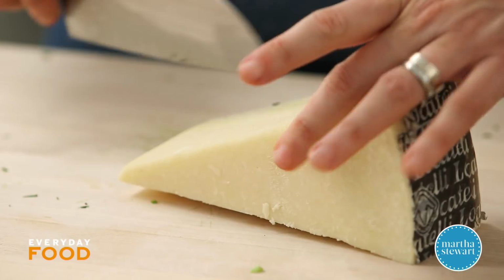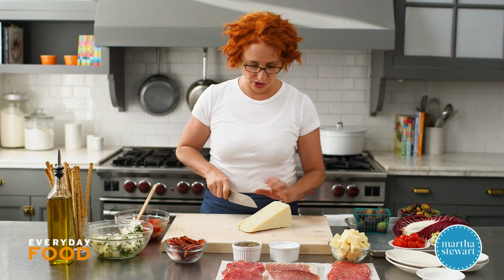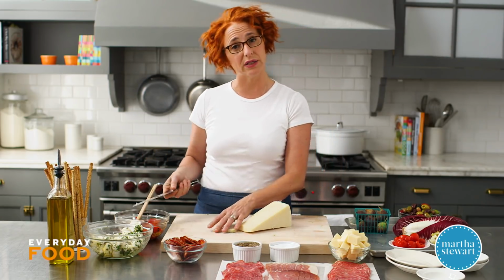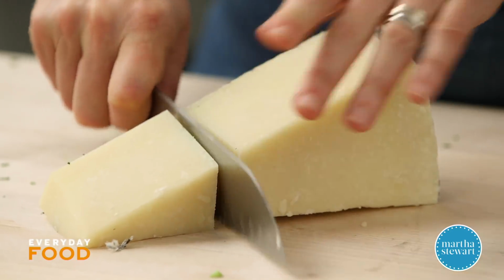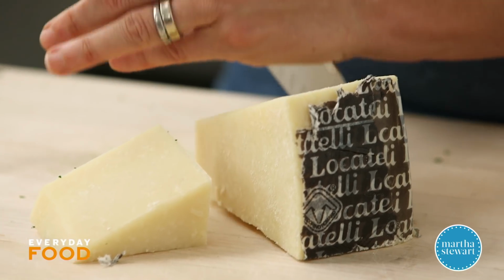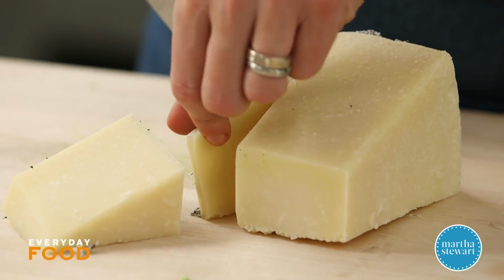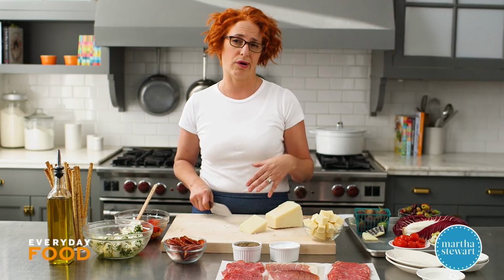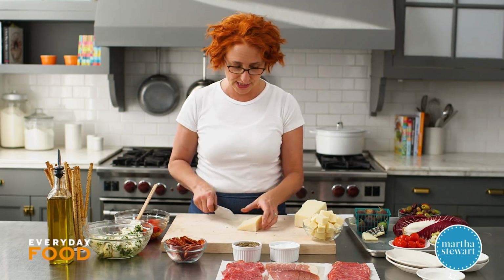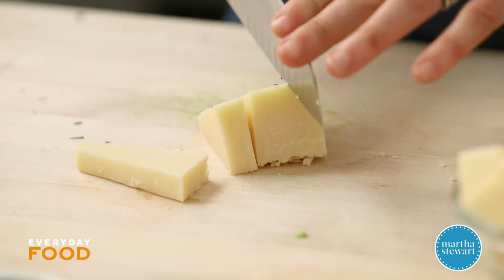Cube up some cheese. This is a Pecorino Romano. You can choose whatever cheeses you like. I like to do a combination of mild, like the mozzarella cheese, and something a little sharper, like this Pecorino Romano, or another Pecorino. Sometimes you can find sort of less aged Pecorinos, which is the sheep's cheese. I also have some provolone, which can be either aged or a little bit more mild. That's to your taste. And you want to cut those into cubes.